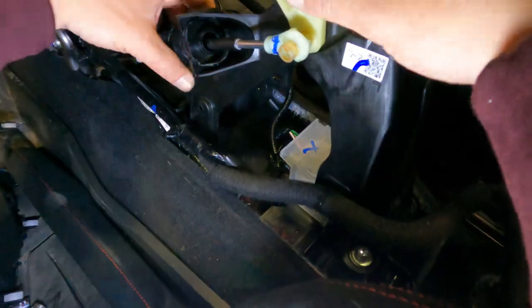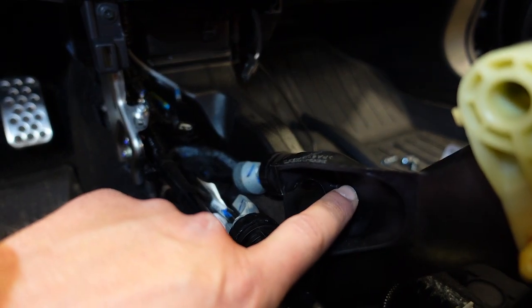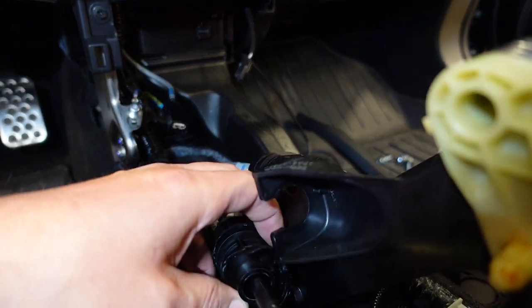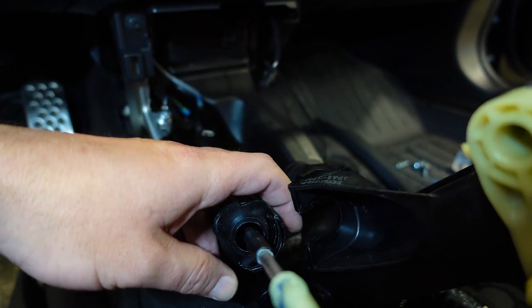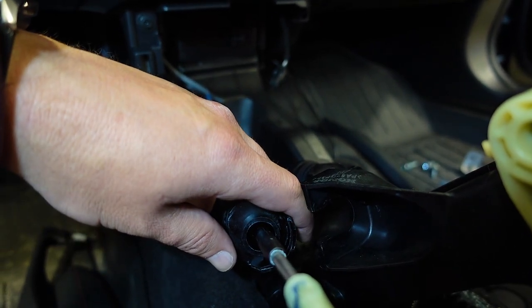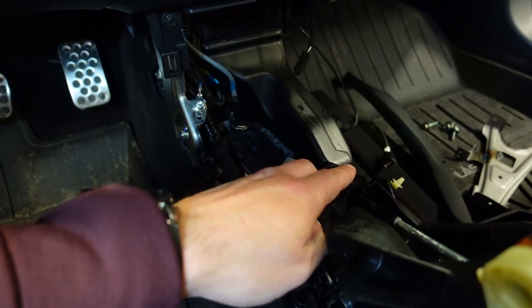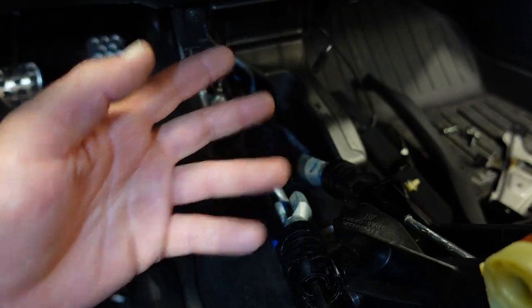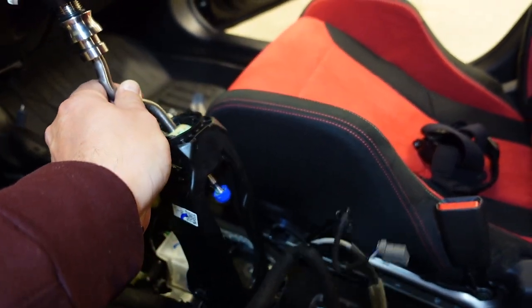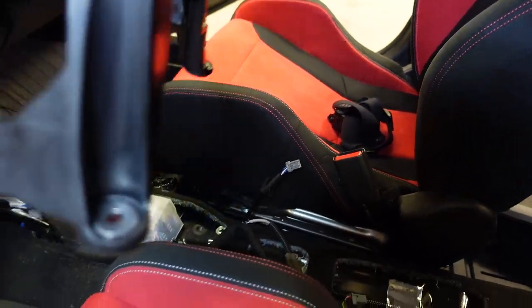She don't want to come out. I'm gonna do my best to show you guys this. Up in here, there is a tab that goes right through this hole right here. You have to push that tab in and then do a 180 turn to pull it out. Same goes for this one. There's a tab, you gotta do a 180 turn and then you can pull it out. Now I should just be able to grab it and pull it out.